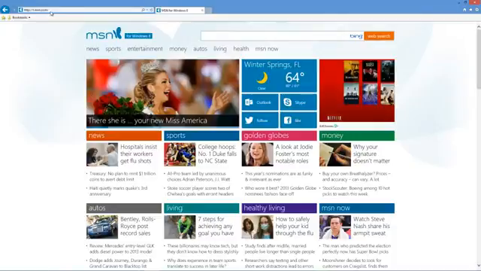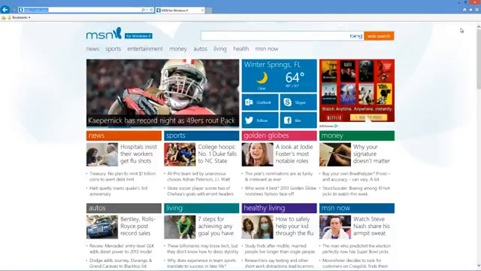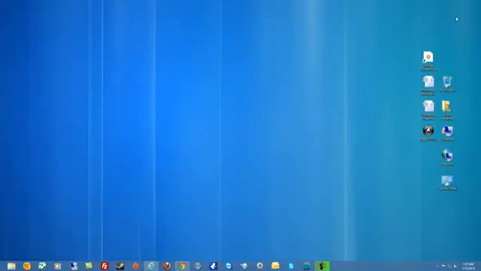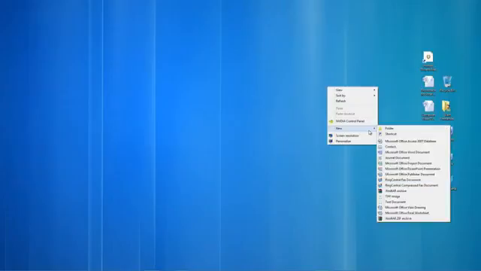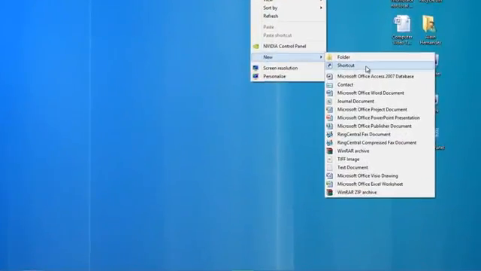Very simple. What I'd like to teach you now, guys, is basically how you can add those same websites, or specific websites, to your desktop. If you'd like to do this, you can also do that. What you'll do is go over to your desktop and right-click on your wallpaper. There's going to be an option here that says New, and then you go over to Shortcut.